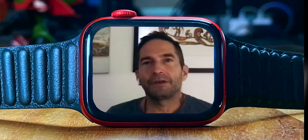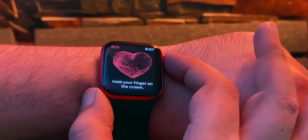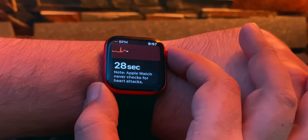For someone like you, someone whose entire livelihood is based on measuring these things, how meaningful an upgrade is it to you to have VO2 max at this scale, to have the pulse oxygen, the SpO2? Well, you know, definitely anything that's added is a bonus to me. Any data like that I can get, it is awesome. When they did the ECG thing, that was amazing for me, right?